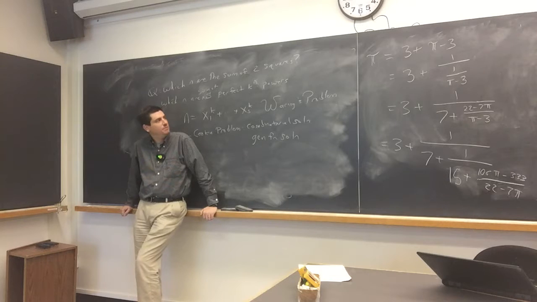Do you think every number is a perfect square? No. So give me a number that's not a perfect square. 3. And in fact, there's infinitely many numbers that are not perfect squares. Very few numbers are perfect squares. So the next thing you could ask is, well, maybe every number is a sum of 2 squares.